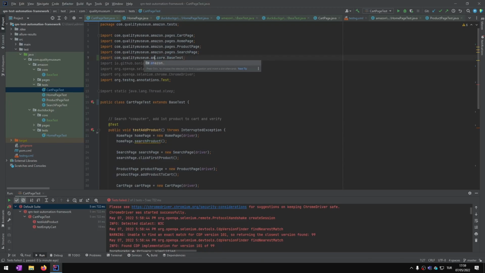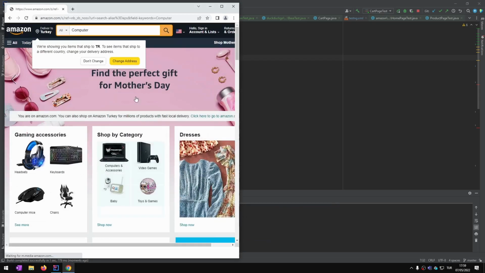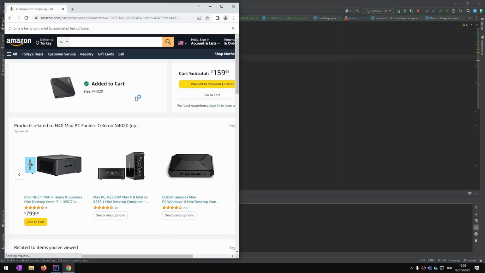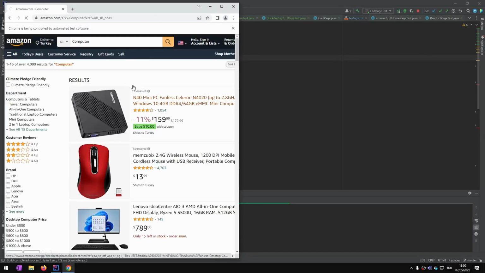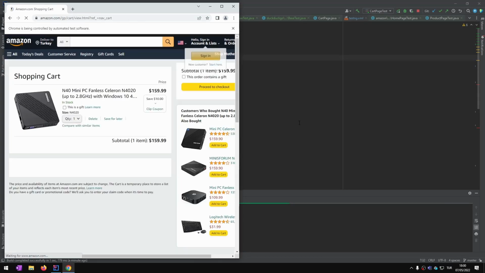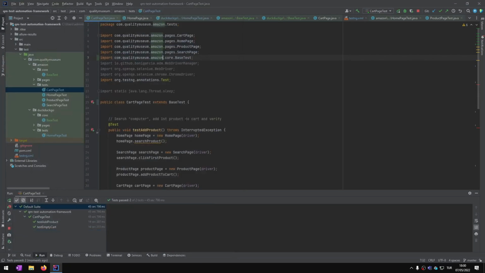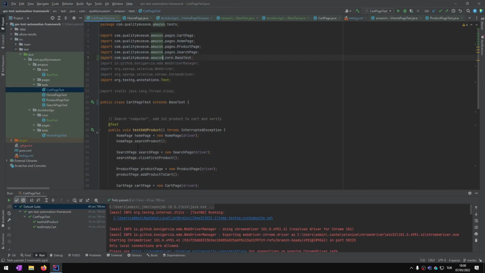It didn't work because I extended the DuckDuckGo base test. It should be Amazon base test. Running again. Now everything seems fine. As you may realize, I used almost the same things for both base test classes.